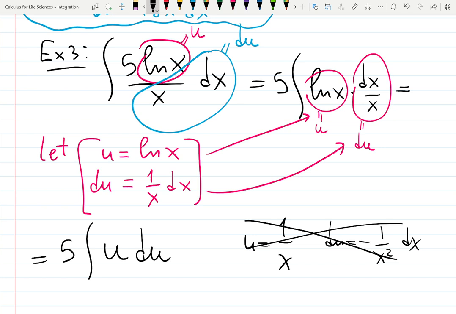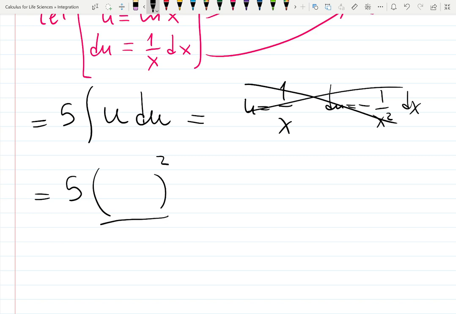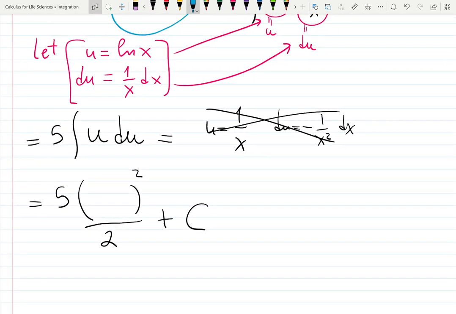I'm confused because how do we finally solve this? Oh, we did not finish. I just wanted to ask if people have questions on this. Sorry. 5, what is the integral of u du? u squared over 2. Do you allow me to substitute right away? Yeah. I would see it like this. It's u squared over 2, but u is ln x. So it's ln x squared over 2.